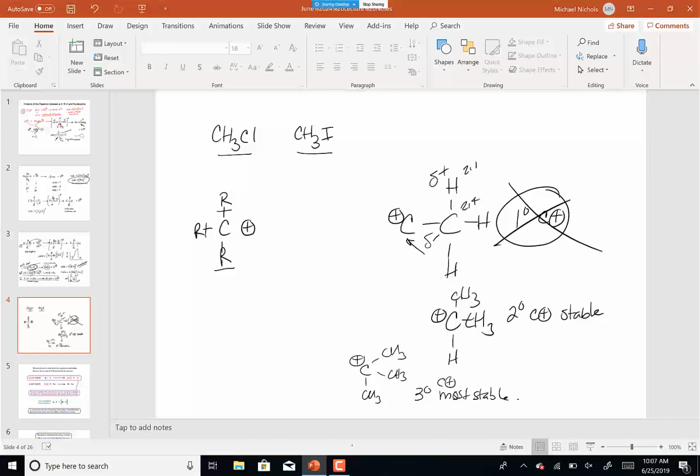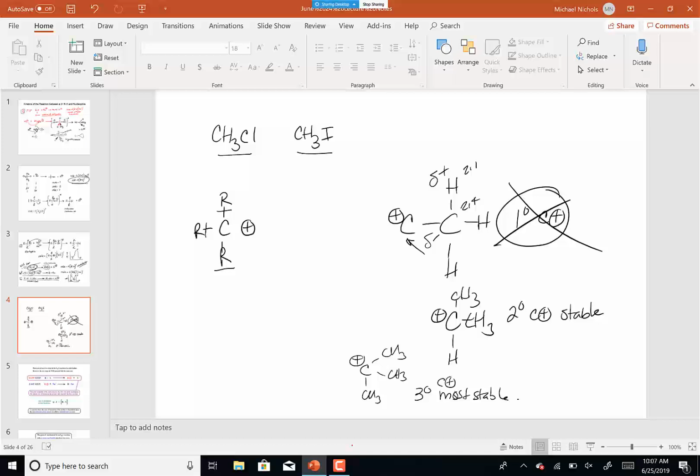So we're not going to focus on the secondaries, because they are really dependent on a number of things. So I'm going to basically create an oversimplified scheme. Primaries, SN2; tertiaries, SN1; secondaries, it depends on what they react with. If a secondary is reacting with a strong nucleophile, it's going to do SN2. What do I mean by strong nucleophile? It has a negative charge. But we don't know any other nucleophiles. Oh, we will.